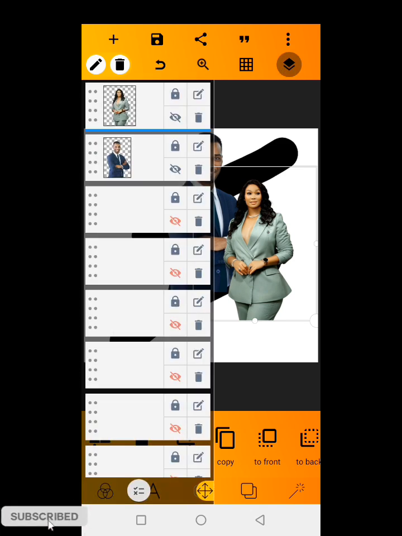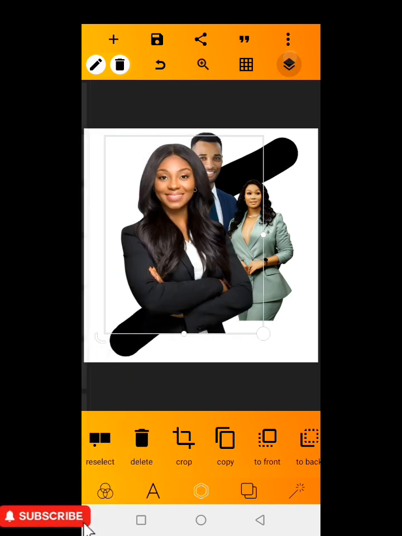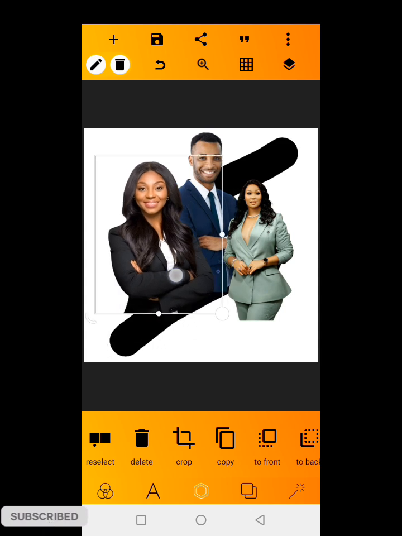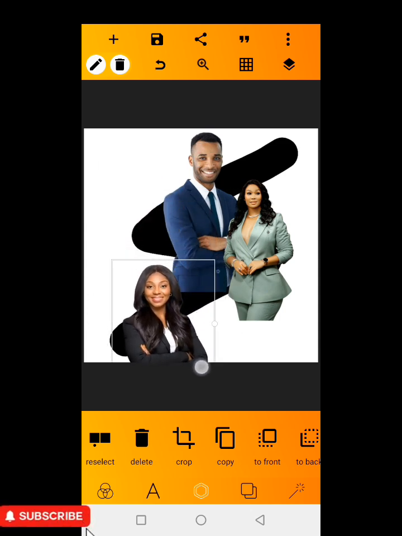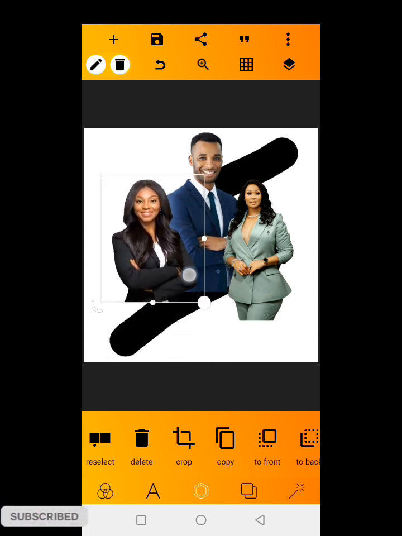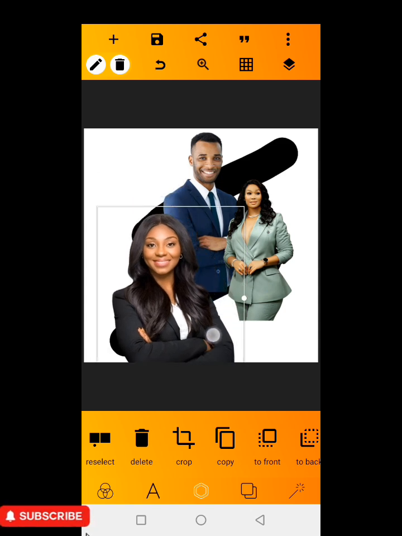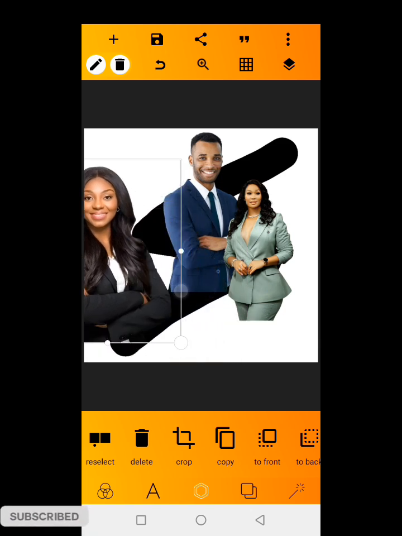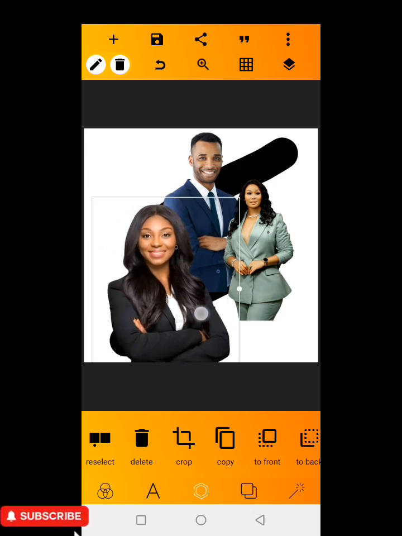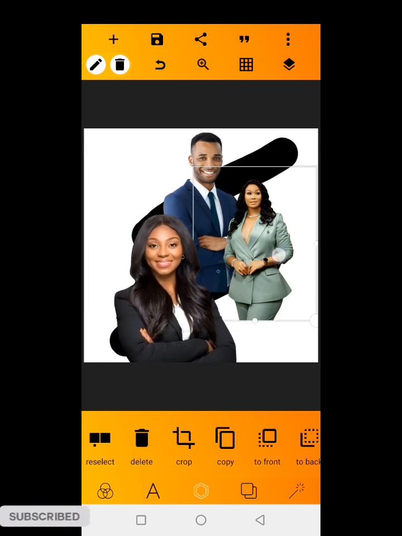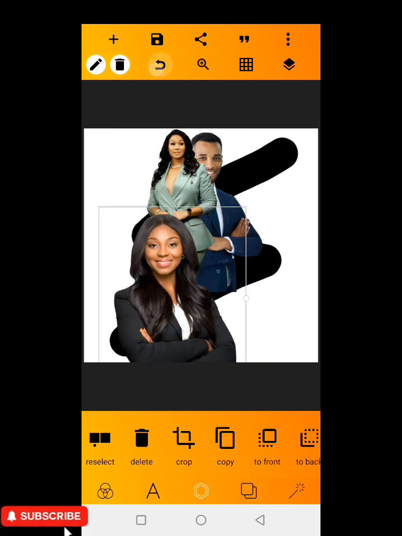Then you can, on another one again, take it to the front, adjust it to any position of your choice, place it here. No, we need to place everything strategically, in the sense that this particular down part of this particular guy's image will not be showing. That's why we need to be strategic when we are designing. Then you can now adjust that here as well. You can increase the size of this one to cover up.